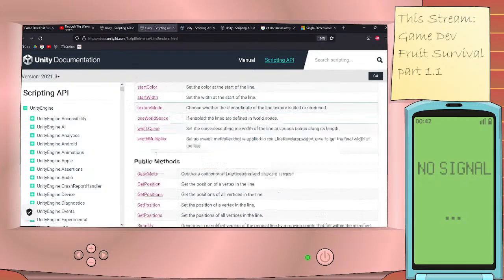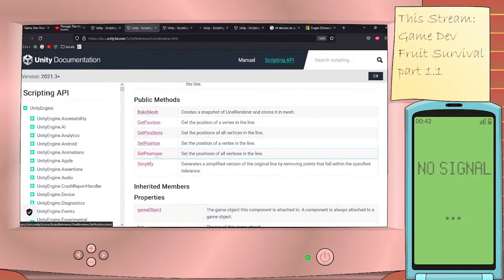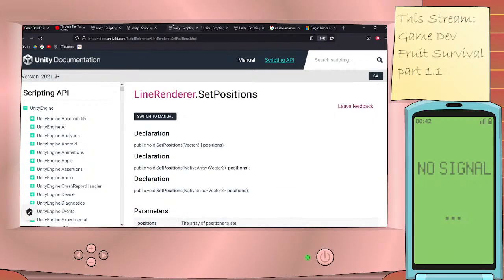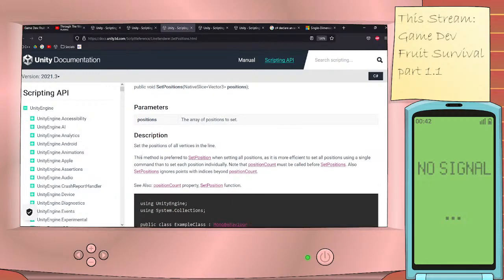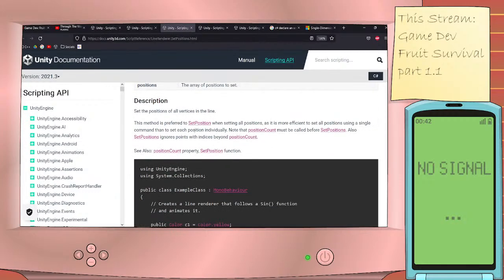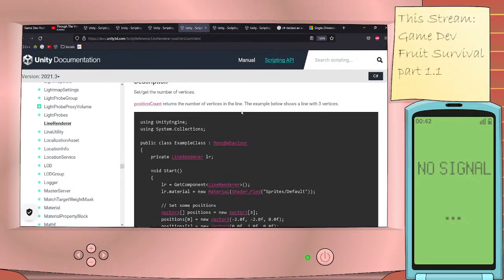Okay. Set positions. Okay, position count. Right, it probably has a default.